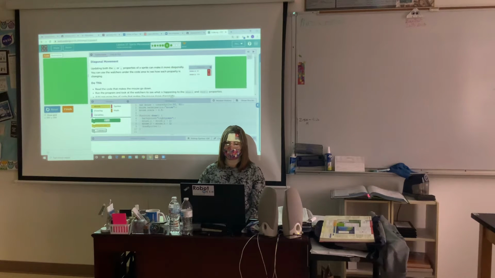Okay. If I wanted to get it to move to here, and if I wanted to start from the top left corner and go off the middle of the screen on the right, how would I do that? How could I get it to move all the way across in the X direction, but only halfway in the Y?